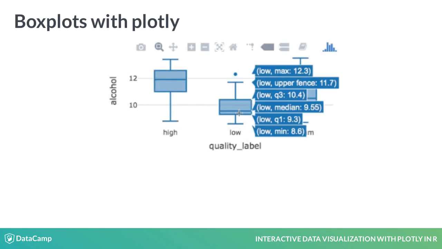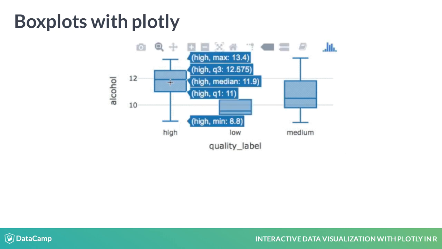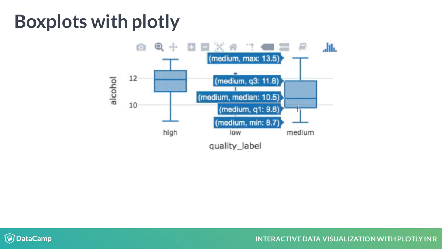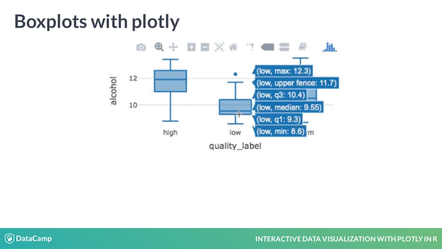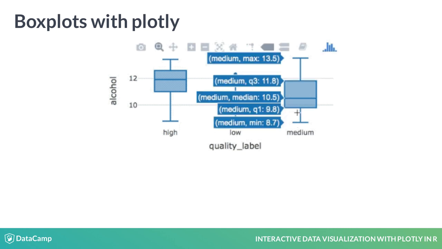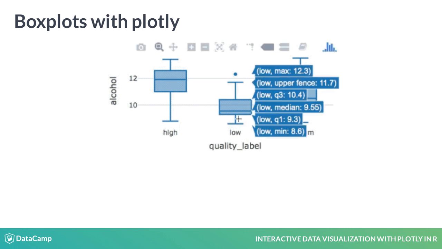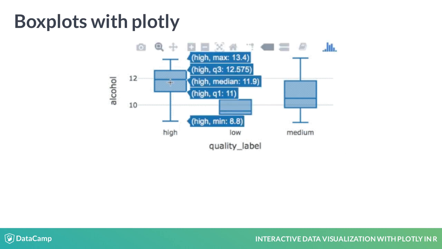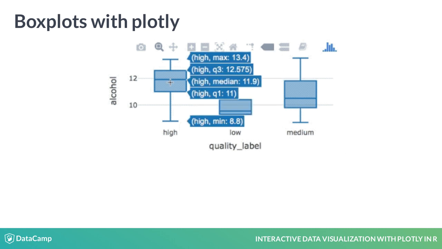So far, we've talked about exploring associations between either two numeric or two categorical variables. Boxplots are one way to explore how the distribution of a numeric variable may change based on the level of a categorical variable. For example, here we see that the distribution of alcohol content is positively associated with wine quality. Higher quality wines tend to have higher alcohol content. Of course, there is substantial variability.